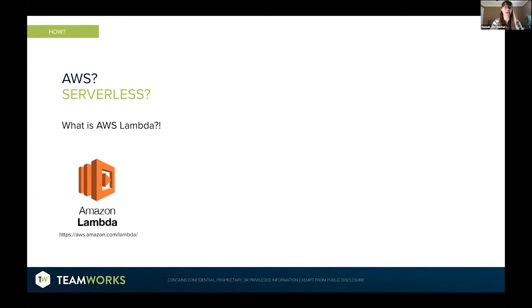So first, AWS Lambda. What is Amazon Lambda? And I apologize if you can hear my dogs barking. Amazon Lambda is really cool. It's basically something that lets you host and run code without worrying about infrastructure configuration, without having to worry about paying for runtime that you aren't using. And it just keeps everything really simple.